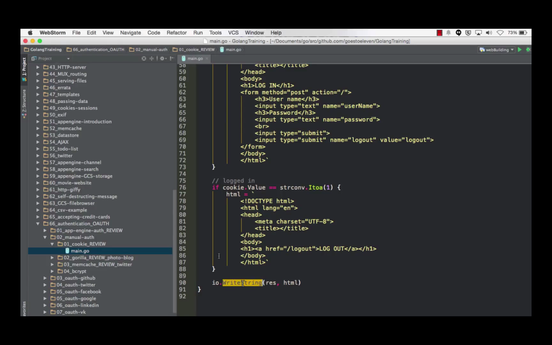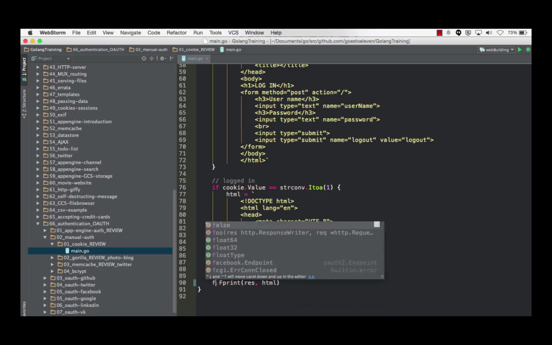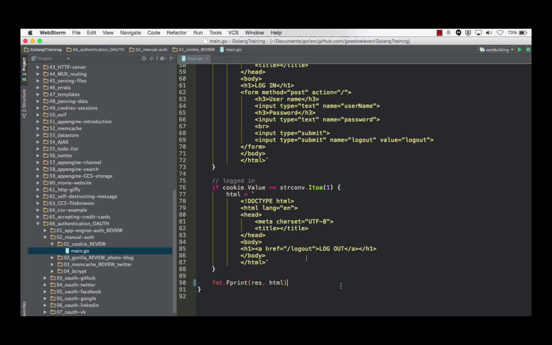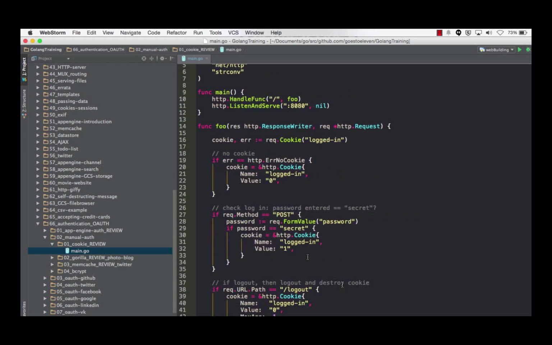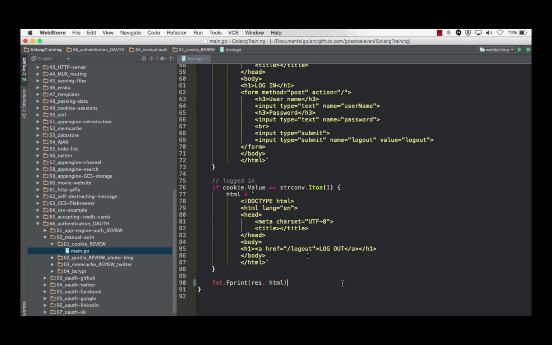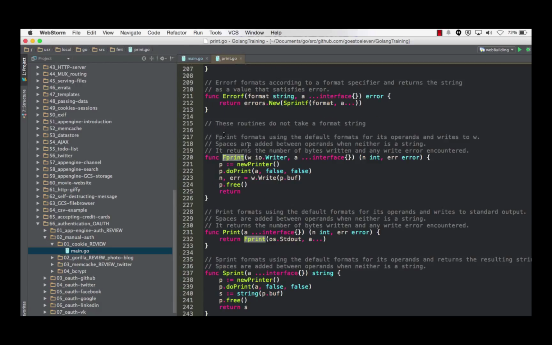Could we have done this? Apparently not. Format, IO. I have to import that package. Could we have done that? No. Yeah. There's a writer. Because what does fprint take? Fprint, which isn't fprintf, so we're not doing formatting printing, right? Takes a writer. So we could have used fprint.